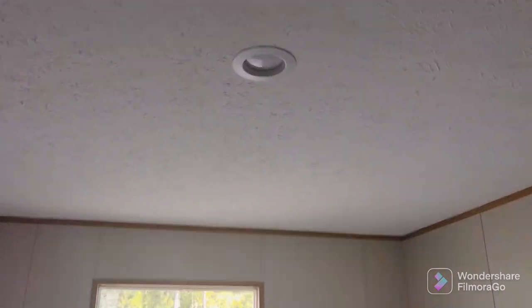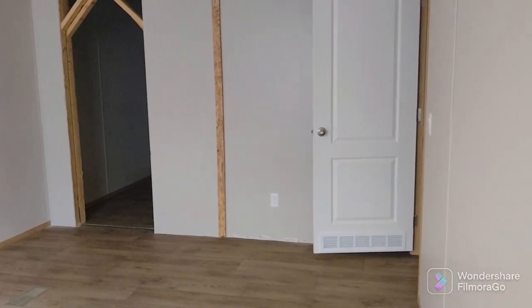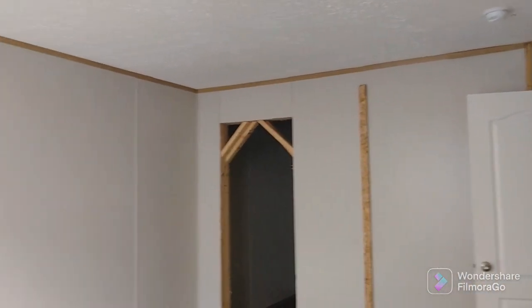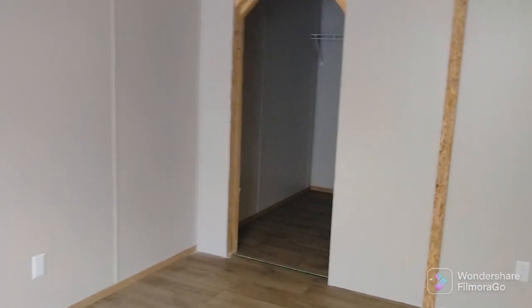It's got recessed lighting in here. I'm probably going to have to put some lamps in or something up on the dresser. This is your other guest bedroom — this one's just as big too, if not maybe a little bit bigger. I'm in the corner of the room right now and this is how big the room is. Personally being in this room, it is freaking big. It's roomy enough for at least two people — even two small children can share a room, still have their space and not be on top of each other. That's another walk-in closet, just as big as the other one.